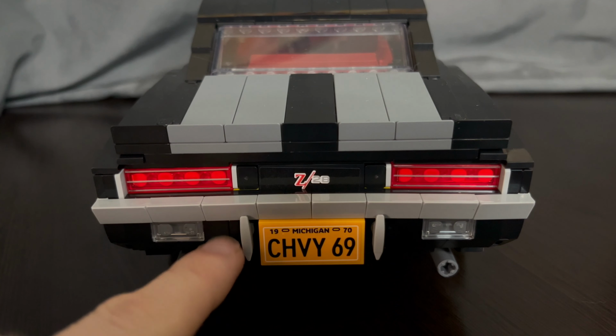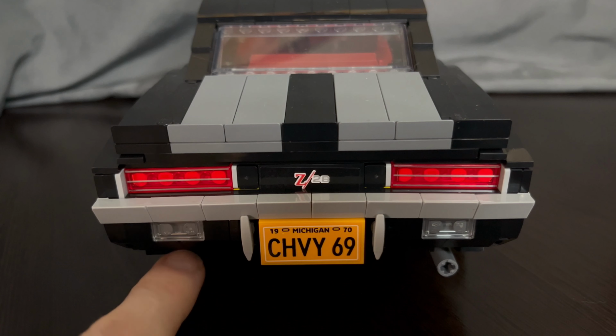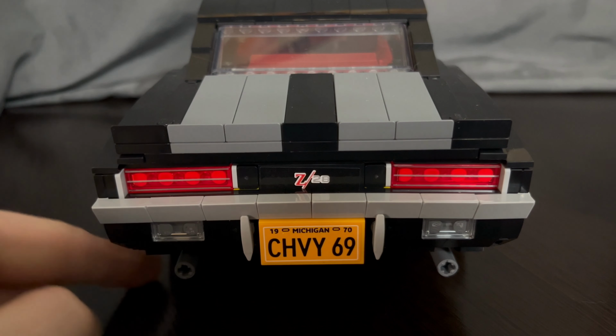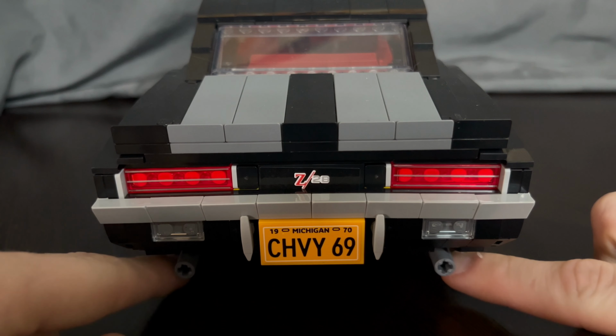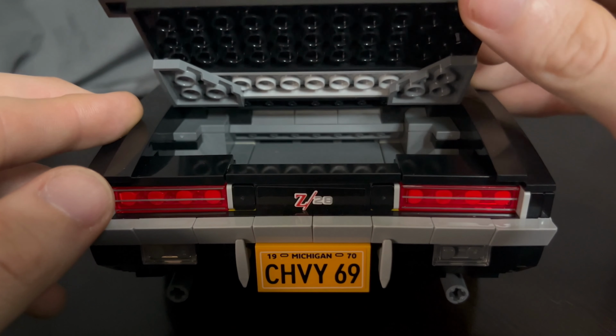You have some axles here for some more chrome work. Then you have some more translucent clear pieces right here. Then you have some standard looking nice technic pieces for the chrome exhaust, for the dual exhaust. And the piece de resistance is honestly the hood itself, which opens up just like the bonnet of the car.